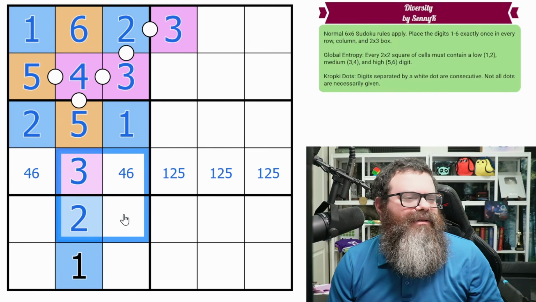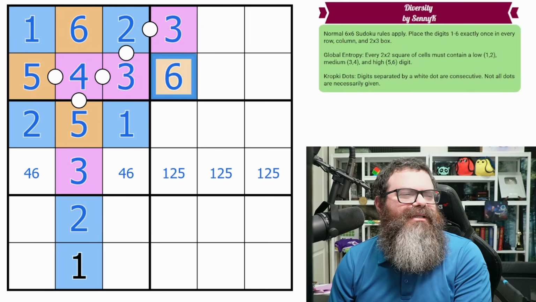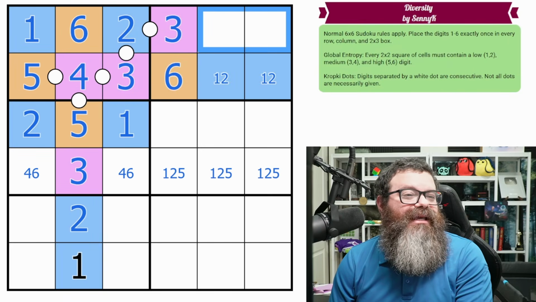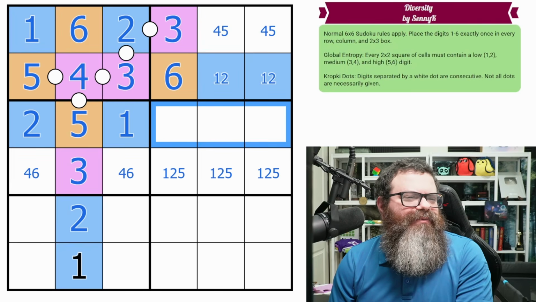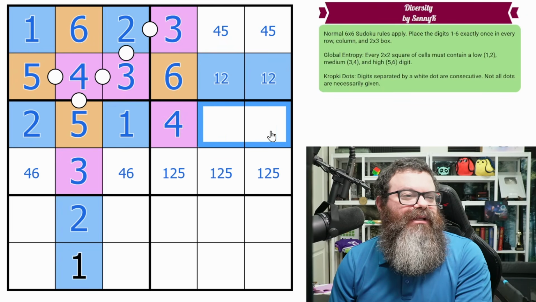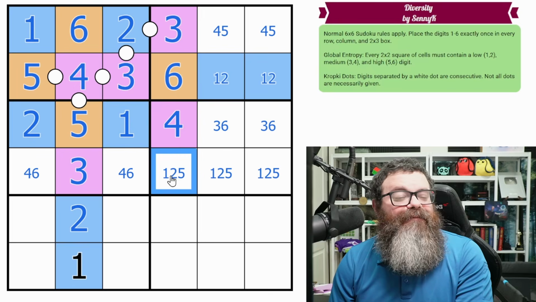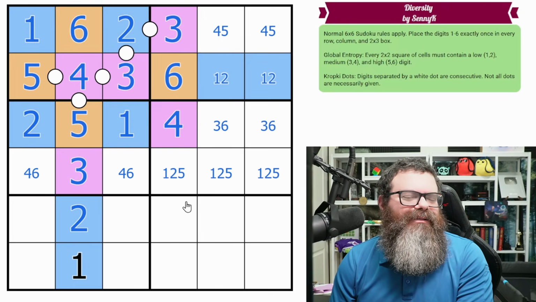Are there any 2 by 2s to think about? This 2 by 2 needs an orange. So that's 6. So this is a 1, 2 pair. Those are both blue. And this is a 4, 5 pair. This is from 3, 4, 6. This can't be 3 or 6. So that's a 4, making it purple. And this is a 3, 6. So this can't be a 5 because, again, oh no, sorry, it can't be a 3. Never mind. I got my mediums confused.